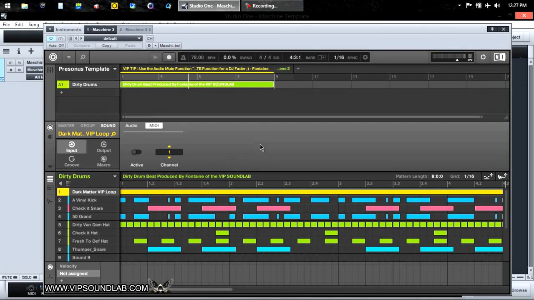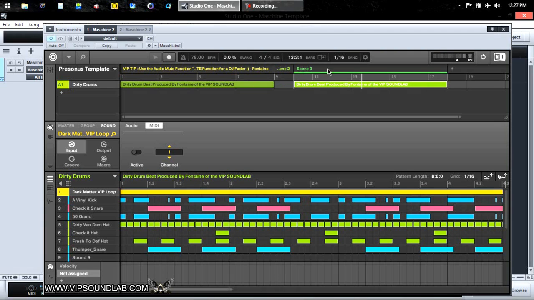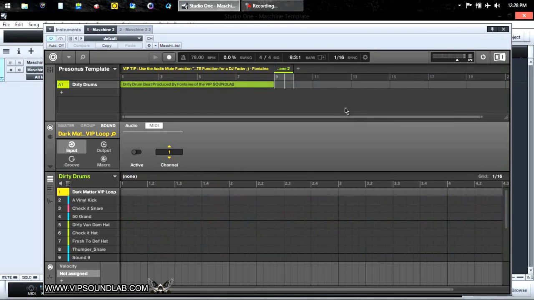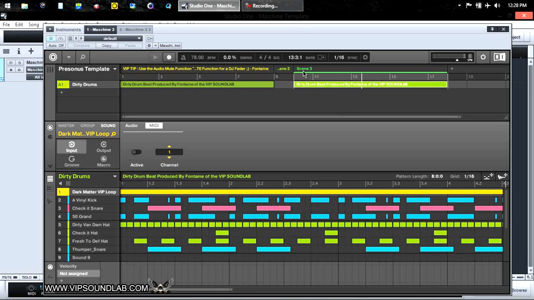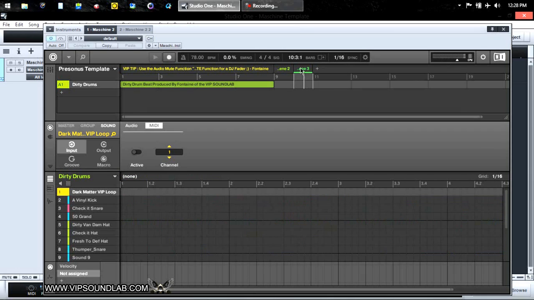And just a quick VIP tip, on this computer, I'm on a PC. I'm using Windows 8. If you hold down your Control key and just grab your scene, you can drop it in and duplicate your scenes. That makes life really easy when you want to just go ahead and duplicate a scene. So again, Control, drag, and that makes a really super fast and easy way to duplicate your scenes. So I'm going to right click that and clear that because I don't need it.